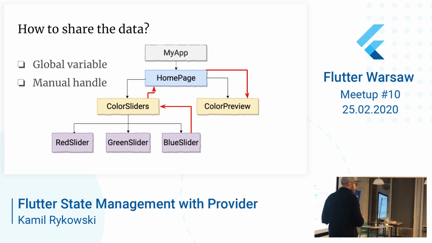But how could we update this? Each time we provide, for example, the value of the red color, we're also providing the function onRedColorChanged. We provide this to the red slider, and when the red slider changes its value, it doesn't change the value of the red. It simply calls this function. So this function is passed to the top, and then it's changed on the home page. It works for simple scenarios. And again, in this particular app, it would probably work because we have 4 levels deep of widgets, so it won't be much effort to implement this.